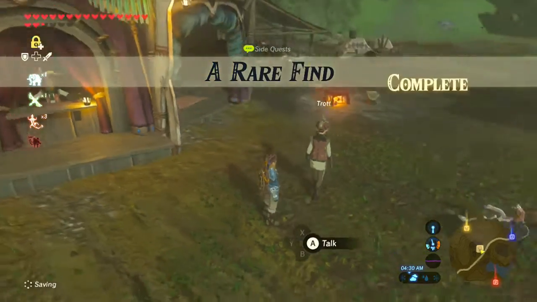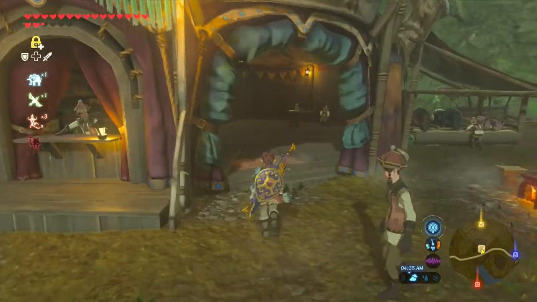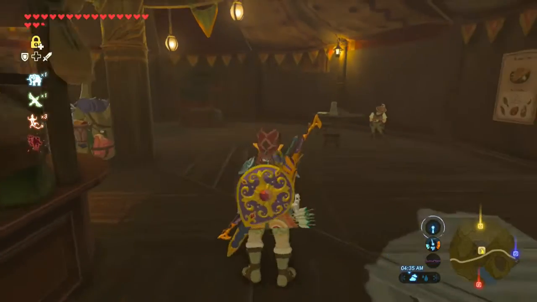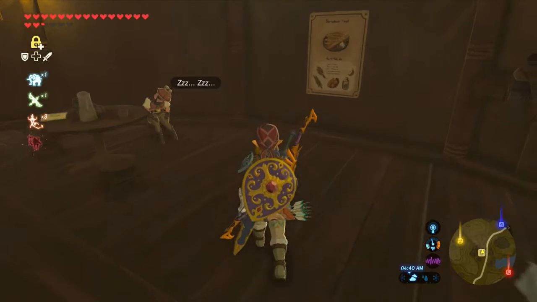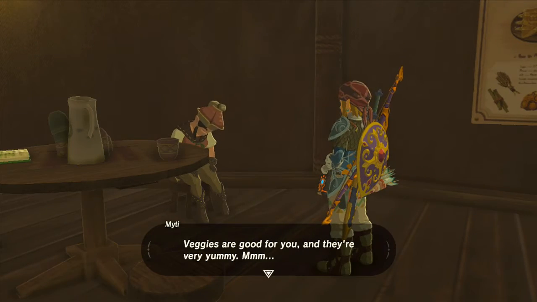Alright, cool. So another place where we can go to get some, well, redeem materials. But meat, I'm gonna hold on to meat, because I can use that for things. Veggies are good for you and they're very yummy.